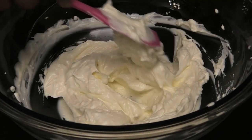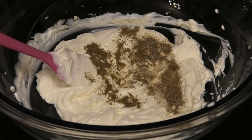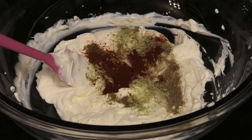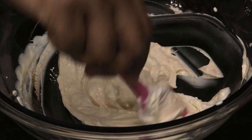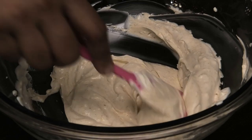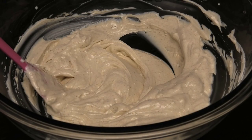So once it's to that consistency, we're going to go ahead and flavor this with some celery salt, some fish seasoning, smoked paprika, and we're going to give that a mix. Now celery salt does contain salt, so you'd want to taste this base, make sure the salt is where you would want it to be, and then we're going to go in with some fresh herbs.